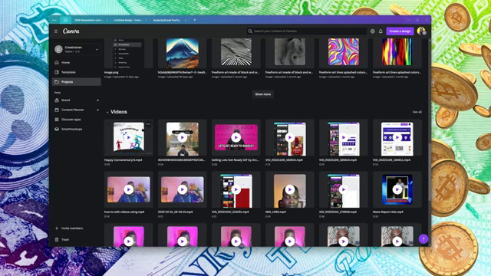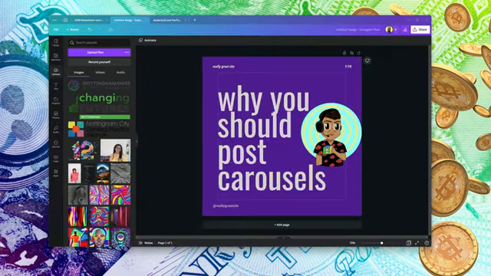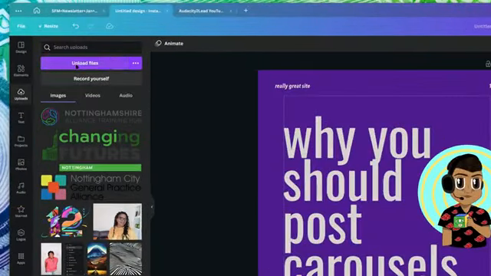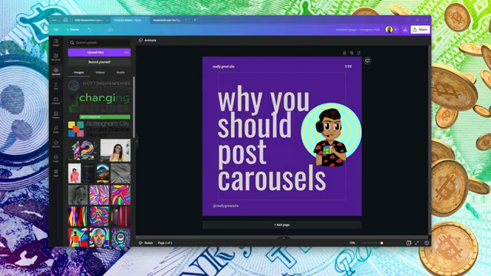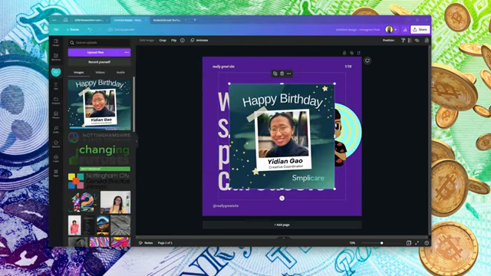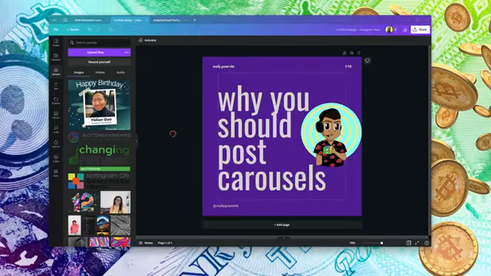You can see it's loading right now. If I click on it, it's going to try and play it for me. The second way for you to upload will be to come to upload files here and then select your file. So let's say I click on these, it's going to start uploading your file here, and you can see this is your file right here. You can upload images, you can upload videos, you can upload audios. That's the second way for you to upload.